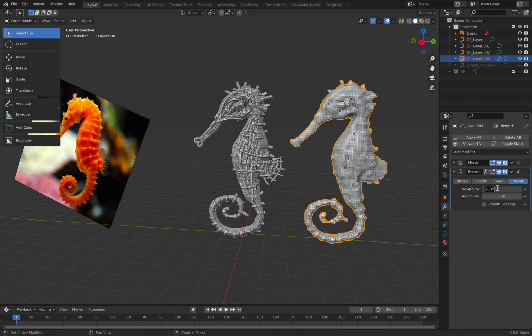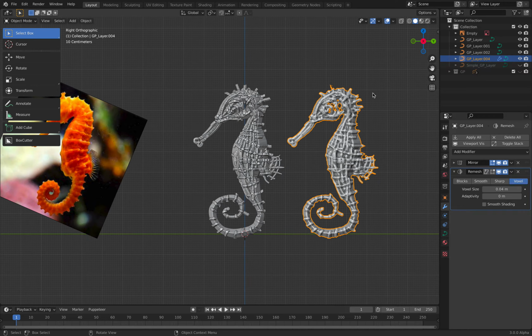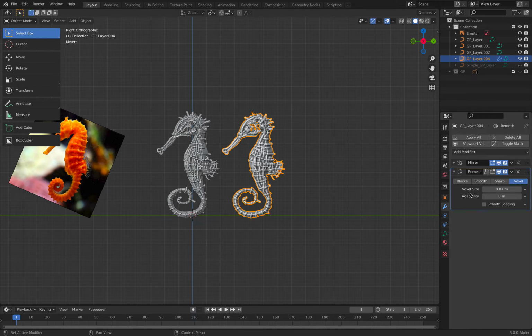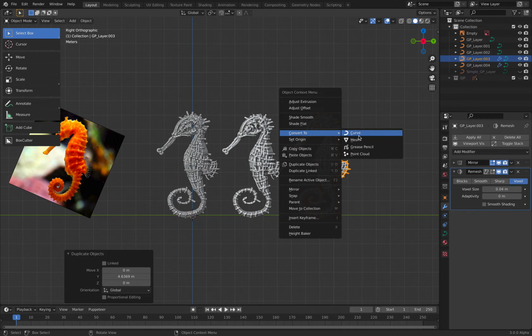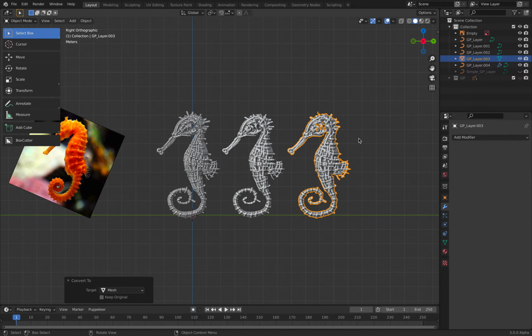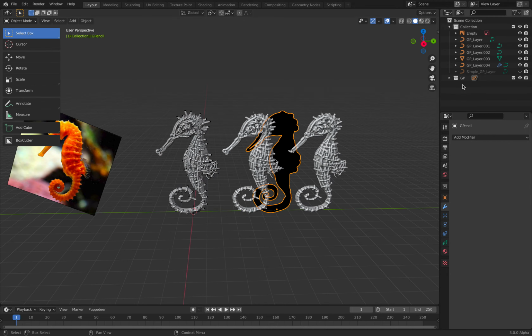Okay, 0.04. So I'm gonna keep this modifier actually, so I'm gonna make another duplicate. Right click, convert to mesh, and we can maybe further sculpt it. So now you can see the holding grease pencil.